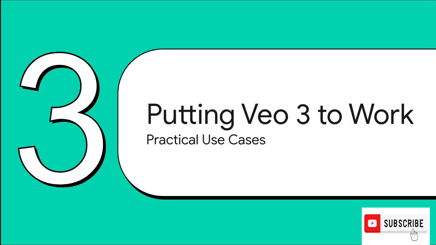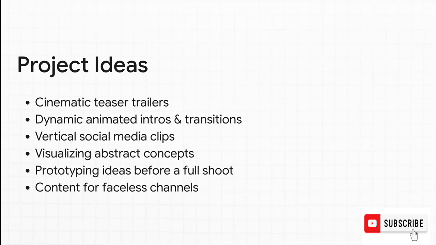So you've got this new superpower. What are you going to build with it? Let's throw around some ideas for how you could actually use this. Just imagine whipping up a super slick cinematic trailer for your next big project. Or maybe you need a cool animated intro that used to take you hours in After Effects. This tool is basically a machine for cranking out endless vertical clips for social media. You can finally show people those abstract ideas you could never explain. Test out a concept before you commit to a full-on shoot. Or hey, even build a whole successful channel without ever showing your face. The possibilities are just huge.